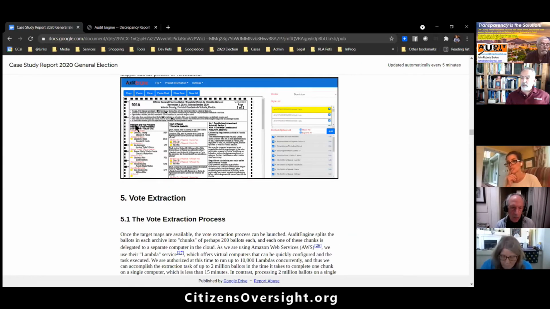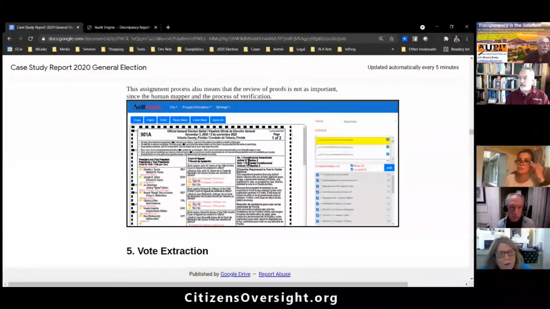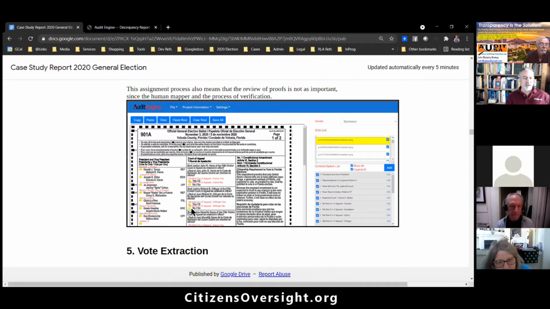So we have this target mapper interface, which maybe I can zoom in here a little bit. Usually that doesn't work too well, but there we go. Where you basically mouse over here, and then you just click on the place where each thing is, and you get it done. And there's ways to copy the mapping and paste it onto the next page. It's only a little bit different, and you can modify it. And actually, it's pretty fast going through this for most places that are fairly small and don't have tons of styles.